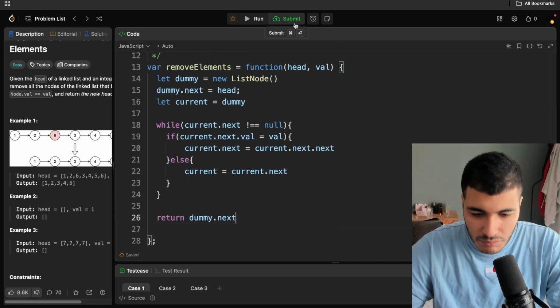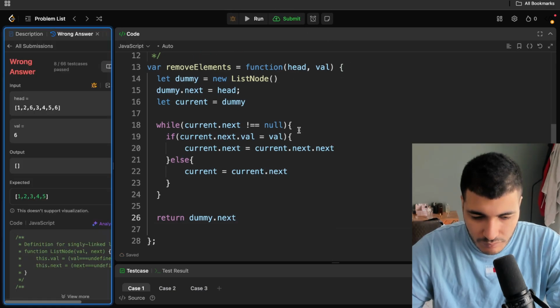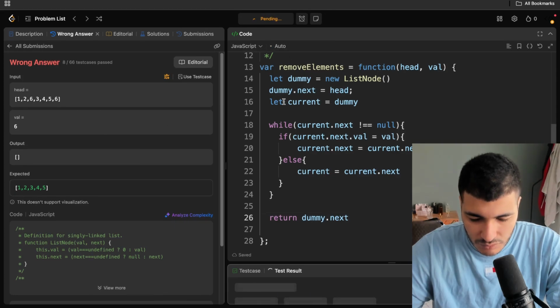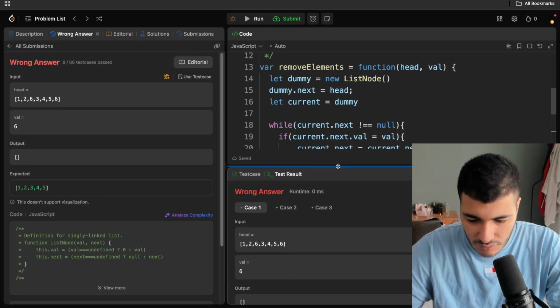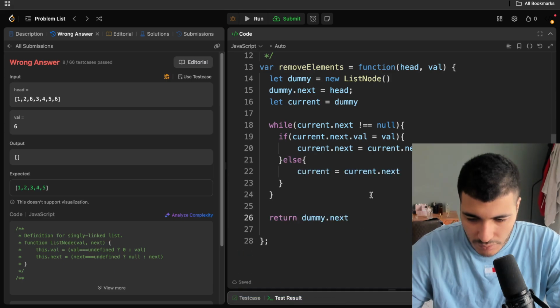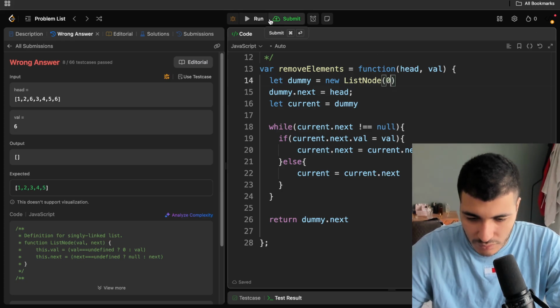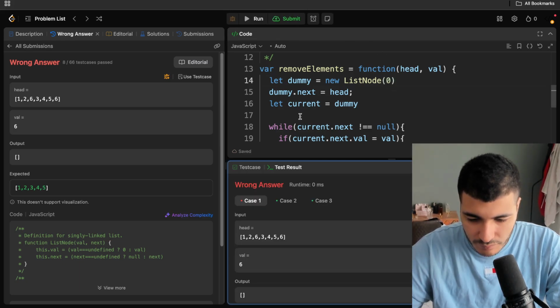So if we submit, wrong answer. Why wrong answer? Let's run first and see if it worked or not. It didn't work. Why? Let's see again. Oh, I should add ListNode 0 here. Sorry. It should be a new ListNode 0.